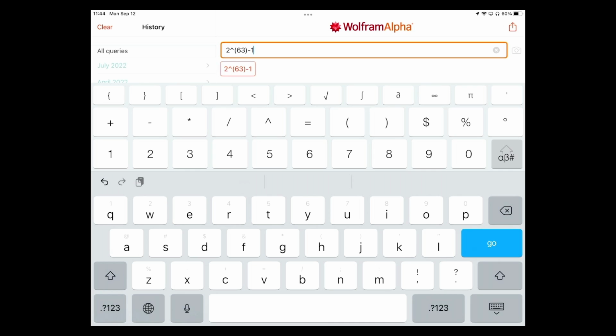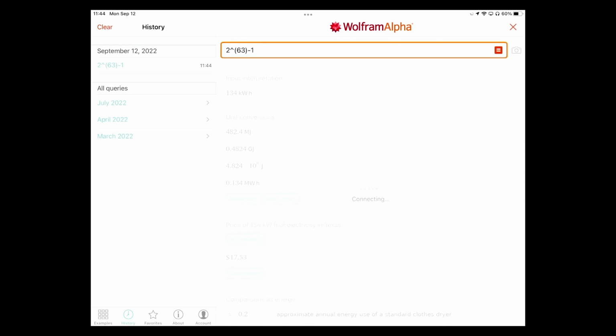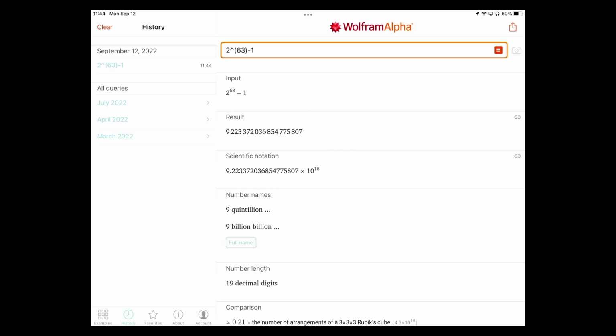Okay, why 63 instead of 64? Because I'm lopping off half of them for negatives. Okay, and why the minus one? Well, what's the biggest number you could encode? I have to basically count that I'm starting at zero. So that's why I need to subtract one. Okay, so that number is there.